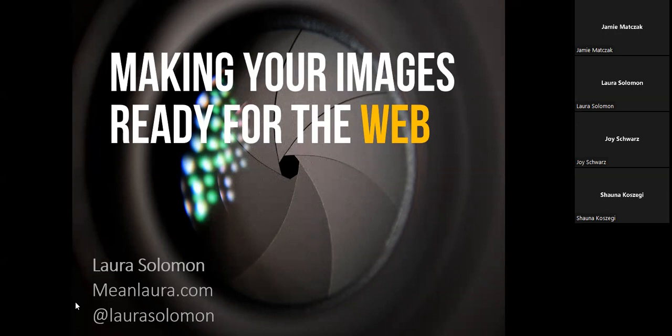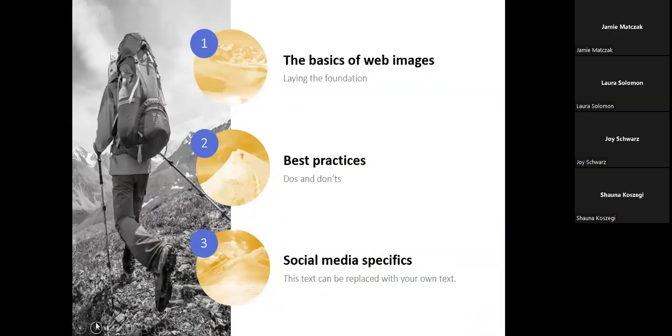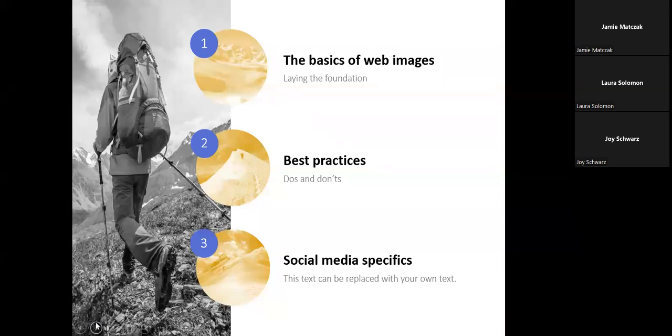So let's get started, first of all, with just a broad categorization of what I'm going to be covering today. I am going to be doing the basics. And for some of you, this might be old hat, but in my own experience, most people don't know the difference between certain kinds of formats or why they should use one format over another. And that's what we're going to be covering in that basics or foundational area. Next, we're going to move into the best practices. So these are the rules, right? The meat and potatoes, the things that you should do or you shouldn't do with these things.